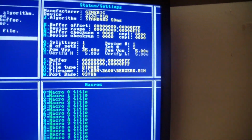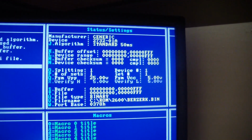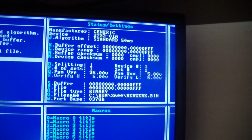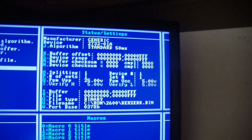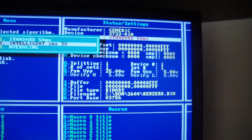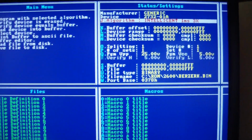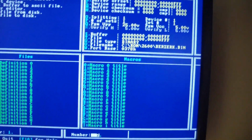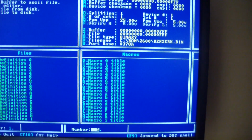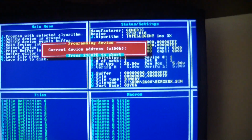Now the only thing is it defaults to the standard programming algorithm, basically just uses 50 milliseconds per byte. What I usually like to do is change that a little bit so it programs faster, and it does work with most chips. It doesn't have any quick pulse algorithms for the 2732, but intelligent 1 millisecond times 3 should give us a bit of a speed increase. So after all that's done, we press 1 to program with selected algorithm, and sit back in our easy chair and relax.